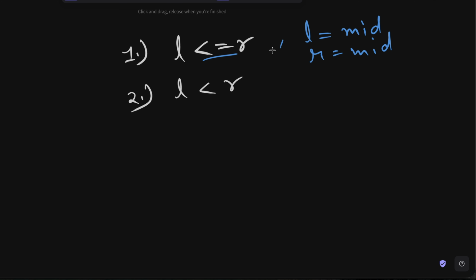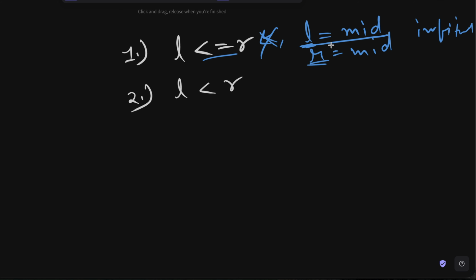If you are doing this, do not use this particular condition, because you will end up having left equals to mid or right equals to mid at some point of the execution. From there, if you try to calculate mid again, it will give you the same pointers as before, and that will cause an infinite loop.